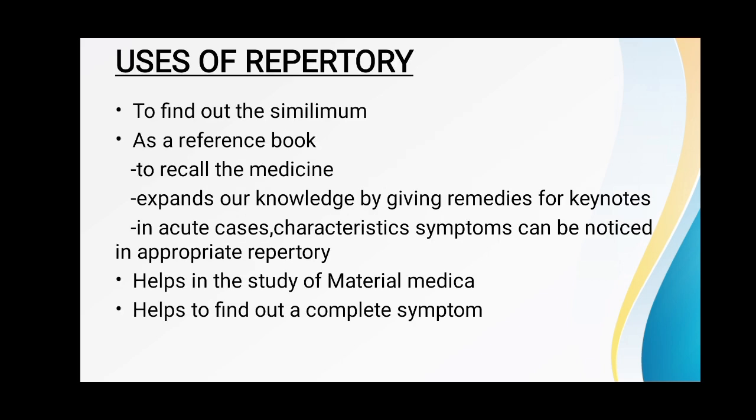Next, coming to the uses of repertory. This is a 3 marks or 5 marks question for the theory exam. So what are the uses of repertory? We will see them one by one. First, to find the simillimum. In a given case, repertory is useful to find the simillimum. Next, as a reference book to recall medicines and to expand our knowledge by giving remedies for keynotes in acute cases, and characteristic symptoms can be noted in the appropriate repertory.